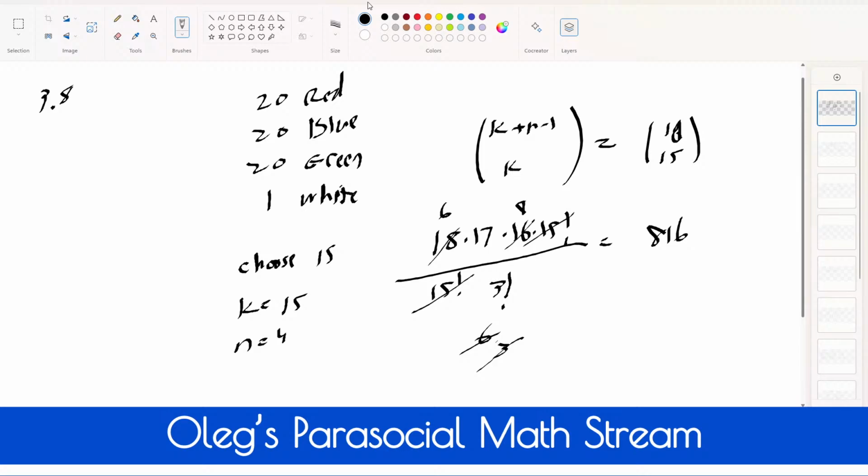Okay, so we have 4 types, and the fact that we're choosing 15. Does it matter, though, that there's 20 and we're choosing 15 out of them? Should it be 61 choose 15 or something like that? I don't know.